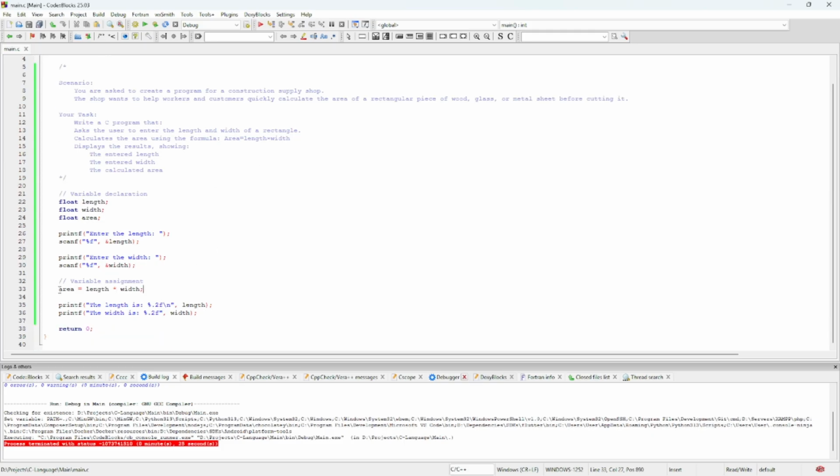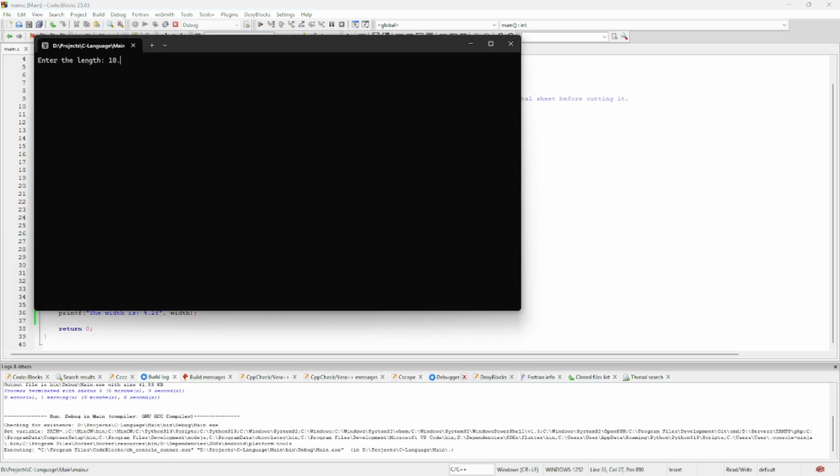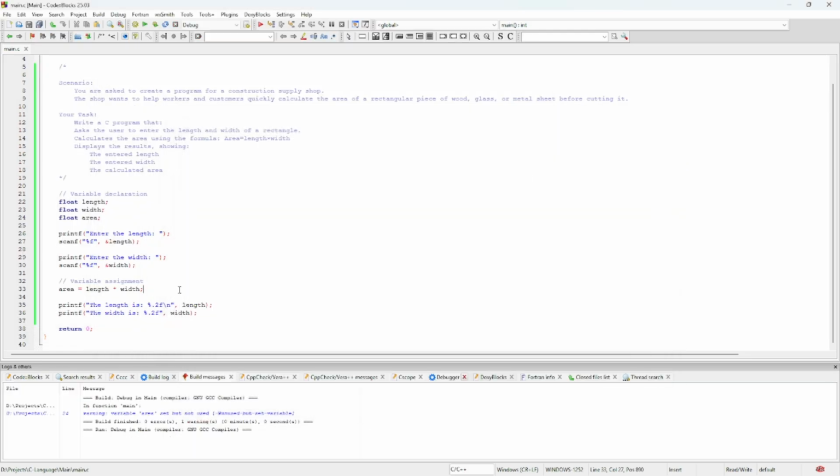Then let's try to run it. 10.2, 15.0. So nothing happens. The calculated area doesn't print because we forgot to print it to the console.